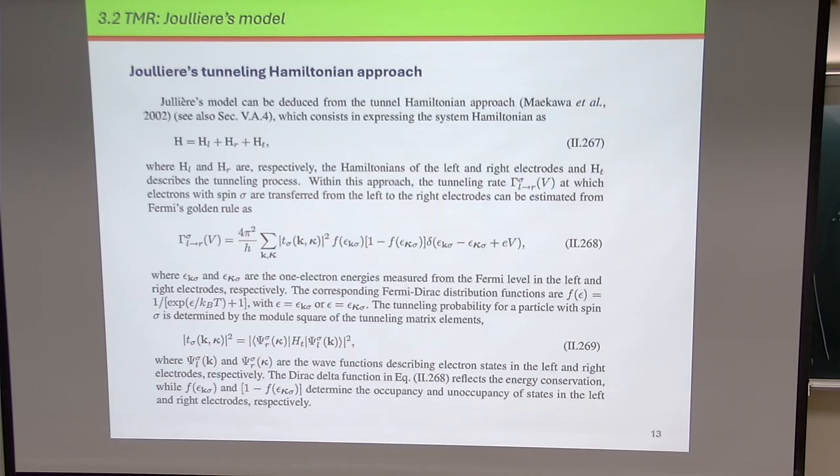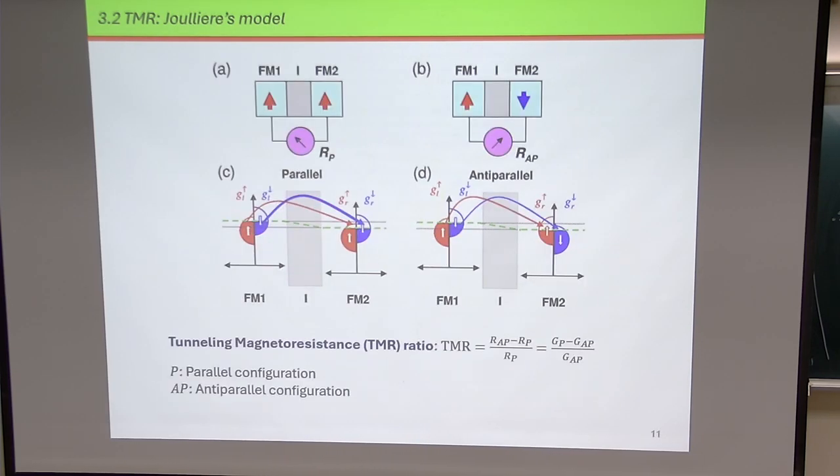In the notes, which you will see later on, I have calculated this step by step. So I will just tell you the result for the TMR. Essentially, you calculate the currents. You go to the linear response regime, assuming that the voltage is small. So you expand this current in voltage, and you keep only the linear term in the voltage. So you get current equals something times the voltage, and what will this something be?